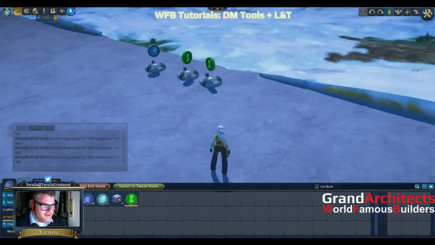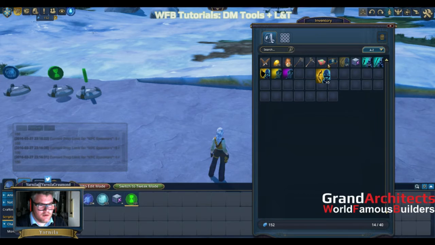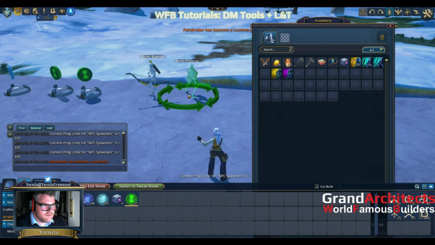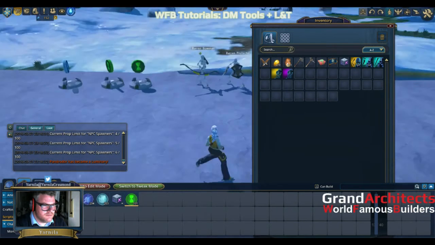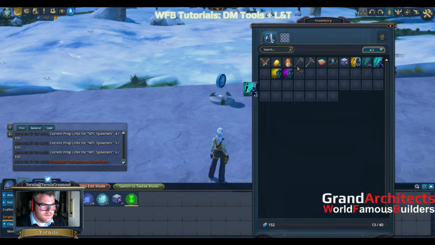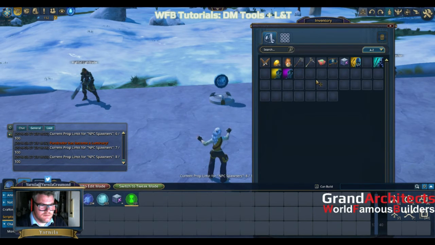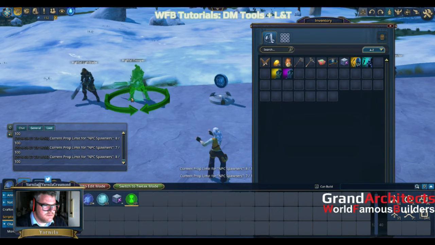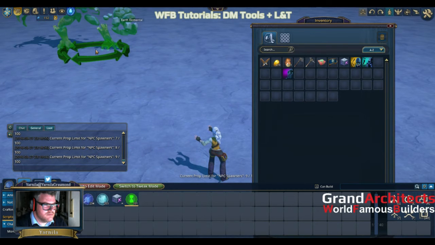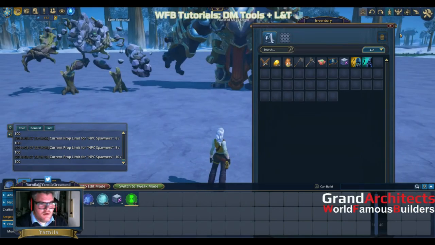So 2 timers are set up, and now we put down our NPCs, and we link them to them. We'll take... No, I don't want to take them, I want to put them down. So I'll put those there, and then we're going to put the other group on the other side. And now we set everything up.